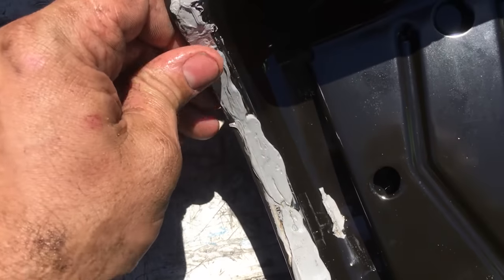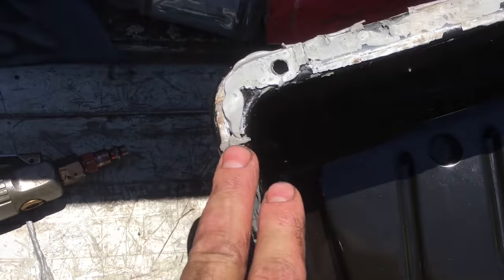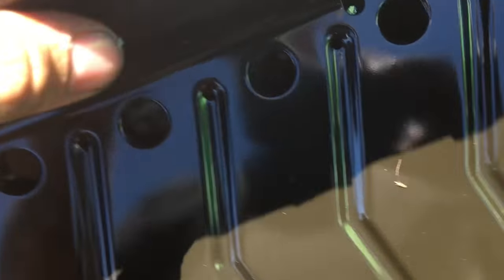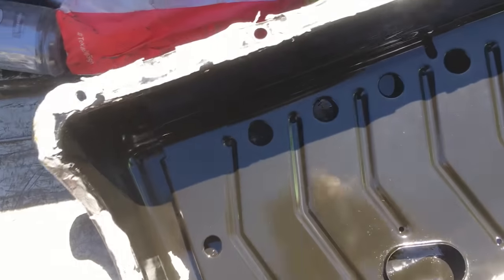Marks on it, but for whatever reason, probably when I put it back in, I probably hit this area up here with something, didn't realize it. From prying it off, I need to straighten that pan back out. But we get this cleaned up, we'll start putting the studs in for the new gasket.